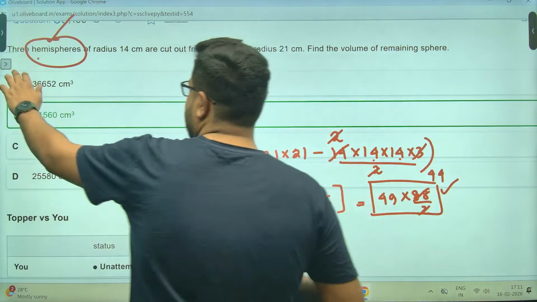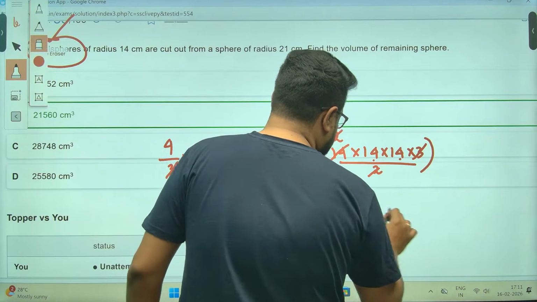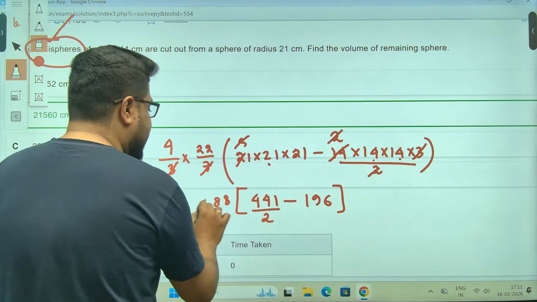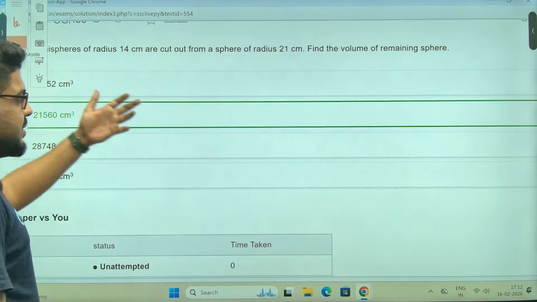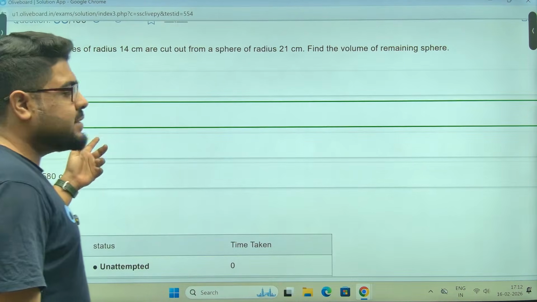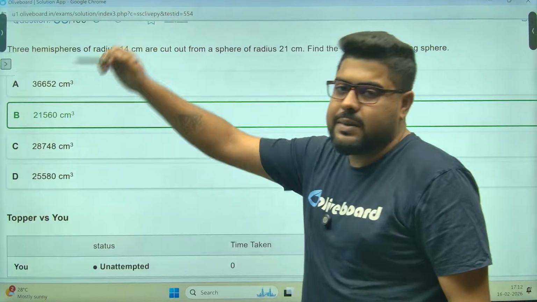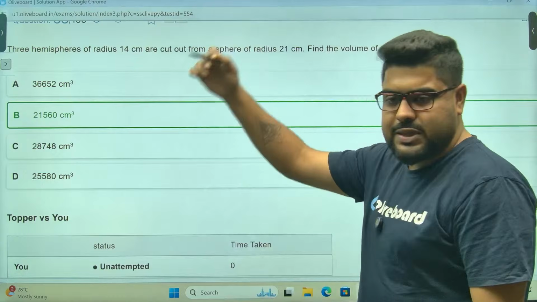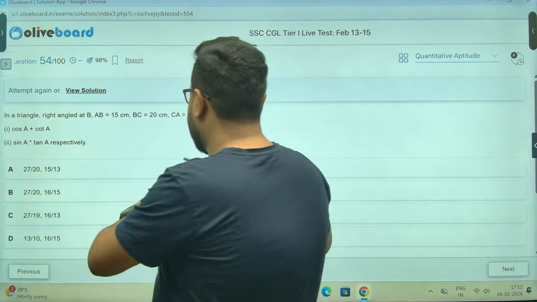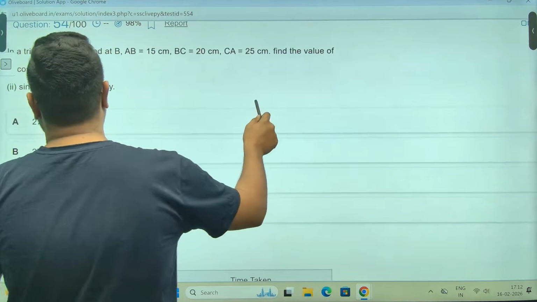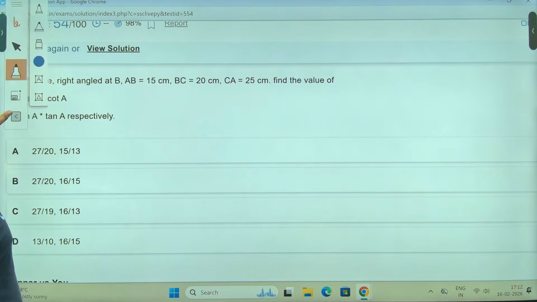Okay, or rather, let's calculate it once again. Acha, I'm not doing the calculation. I guess now everybody can do the calculation, right? The final calculation, let's not waste time, because now we know the answer has to be between these two. And we made a mistake of multiplying another 2. So it has to be this. Right? I'm just moving on, sir. Again, so sorry. This is a very silly mistake I have made. Chalo. Next one, sir. Next one, please.